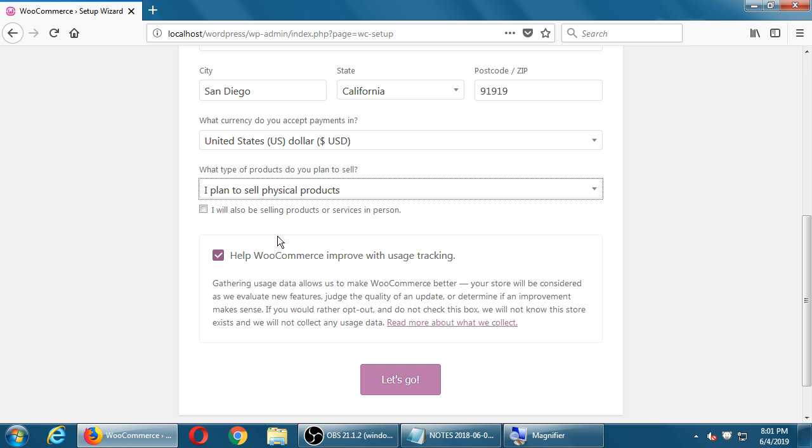And I will also be selling products or services in person. So this is another module that it'll activate later. And I might actually do that. Victor's Bakery, yeah, I also have an actual physical location, and I'm going to be selling the products online. I might want to turn that on.